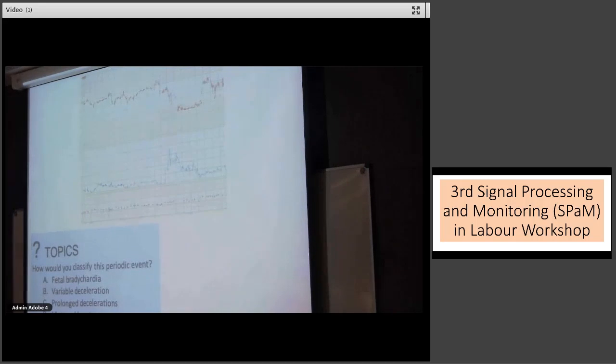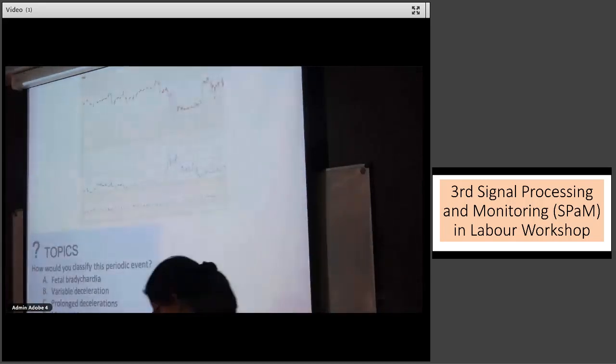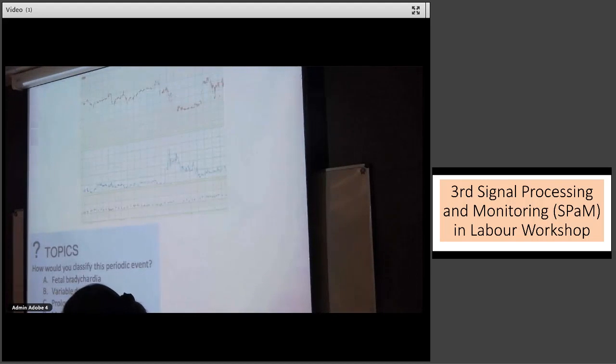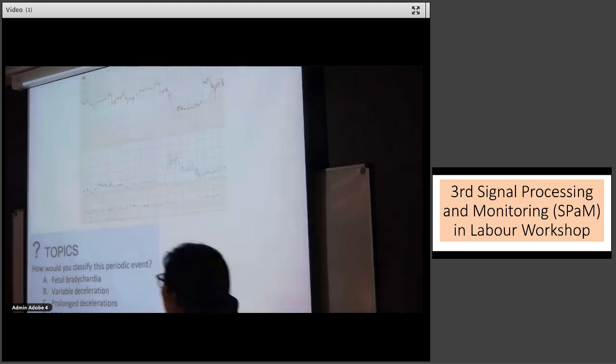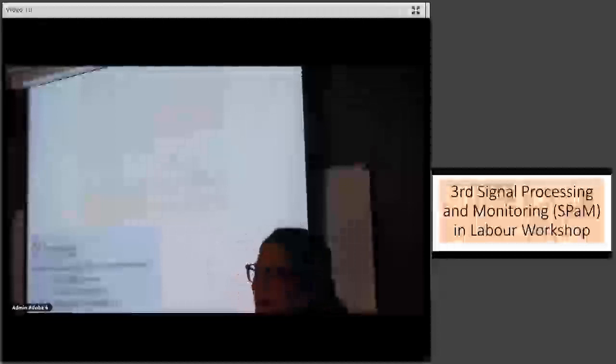Just to say that I've seen many cases of prolonged maternal heart rate, or not many cases, a few. But temporarily, unless I don't see the reason behind it, unless you have a scalp electrode that becomes attached to the cervix. Sometimes you put it in the cervix and it gives you maternal heart rate. If the fetus is dead, there is no electrical signal from the fetus. The only thing I can see is if the scalp electrode is not completely in the scalp, but becomes in contact with the maternal tissues, or if the fetus is dead, which is not the case. So it's not dead, it has a reflex arrest, and it disappears for 3, 4, 5 seconds, and for me, that's not very relevant.